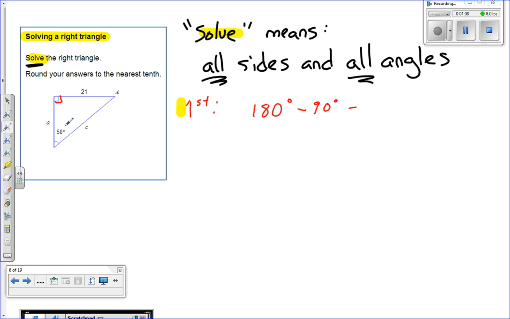And then we're going to take off another 50 because 50 is right here, and that should leave me with what's left over. So we're going to take another 50 degrees off, and then that's going to leave me with 40 degrees.